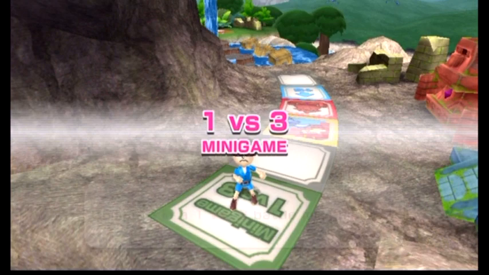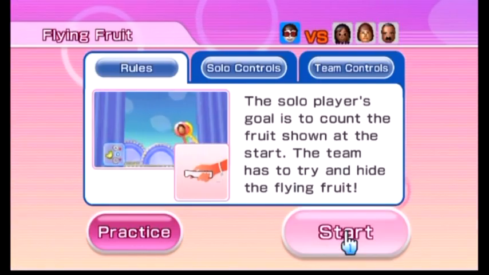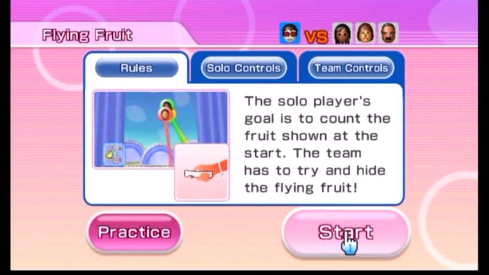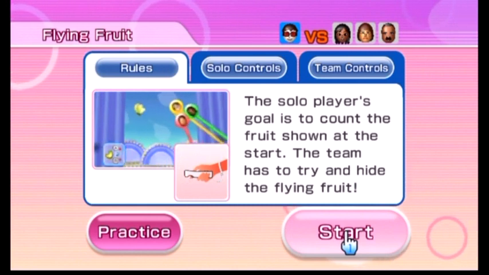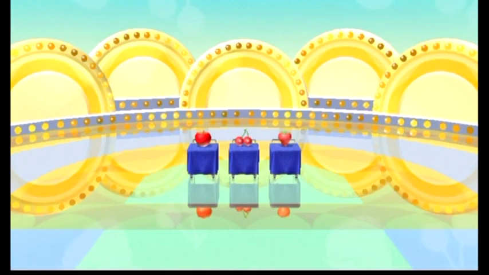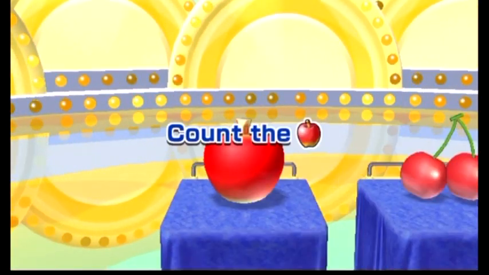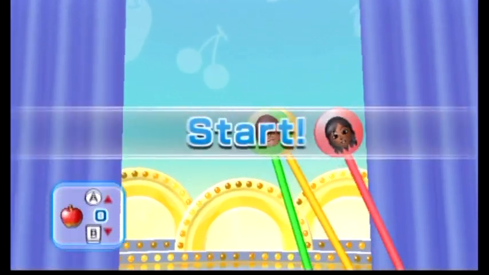It's a 1 versus 3 minigame. With the win, Griffin will advance 10 spaces. Let's see what it is. The solo player's goal is to count the fruit shown at the start. The team has to try and hide the flying fruit. Okay, let's see how this one goes. Looks like you'll be trying to count apples. Start!